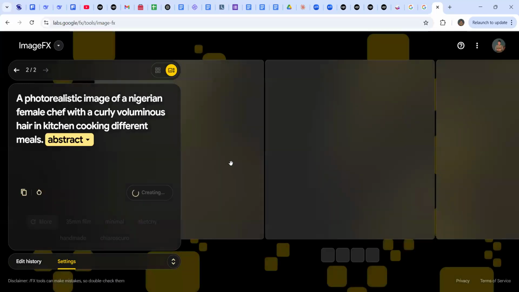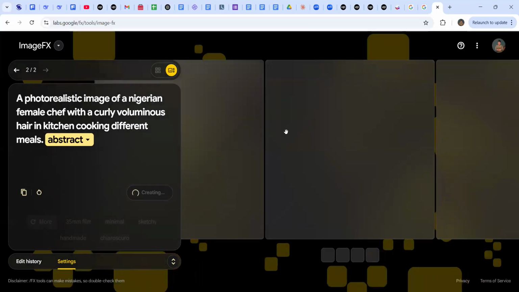So let's see what it brings. We can always get the other image back, by the way. But it's always good to have different options, right?